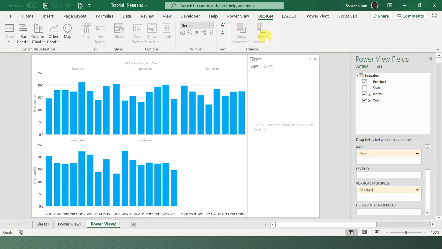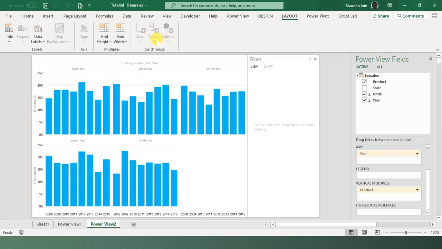You can see this. If I go to design or layout, you have a grid height, which says set the number of multiples to display, and in width, set the number of multiples to display across. So how many display across? Say I want to display 4.